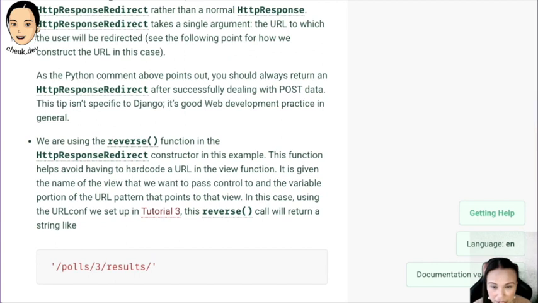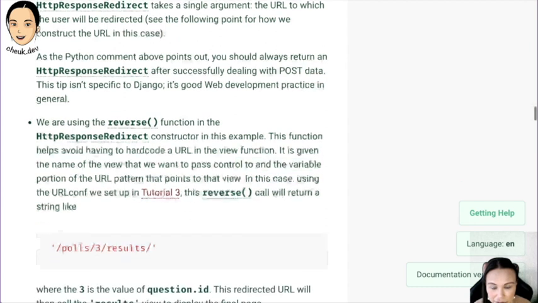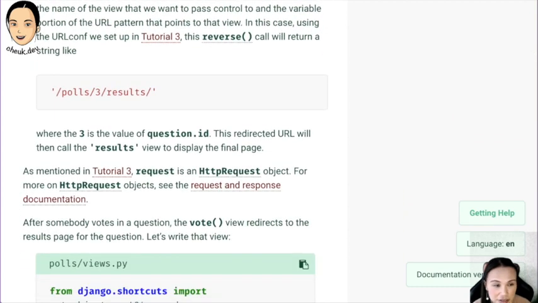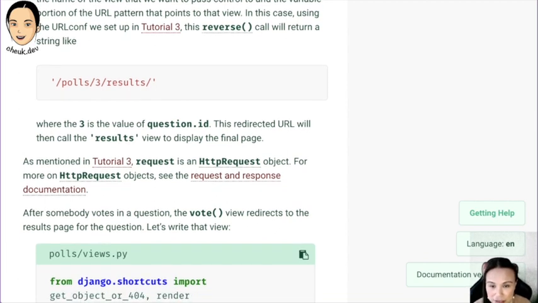Avoid having a hard-coded URL. So it kind of goes back there, passing the control back. It's a way that you can go both ways, and you could also pass the variables. So I think that's the advantage of not using hard-coded URLs. Yeah, so it would display the question ID in the result.